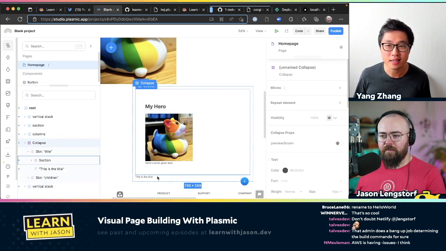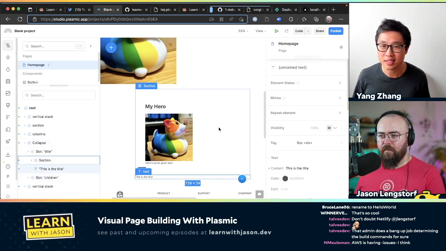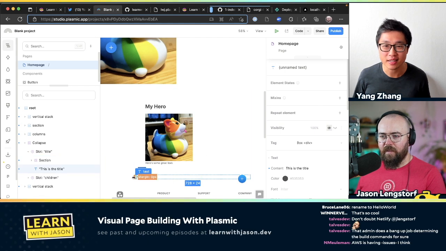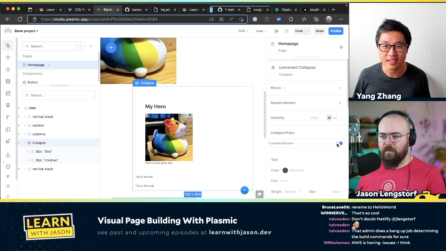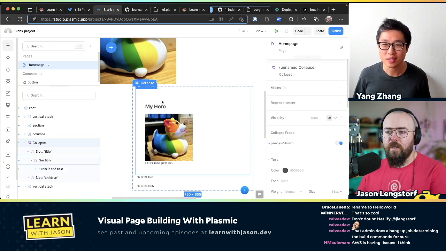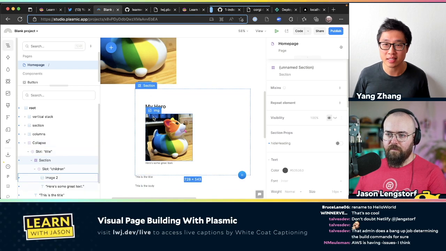There. Yeah. Then on the right, you see that Boolean prop for preview shown. Oh wait, I selected out. Oh, I saw it. There we go. Yeah, there you go. So I screwed it up. Okay. No, you can move that section into the body if you want.